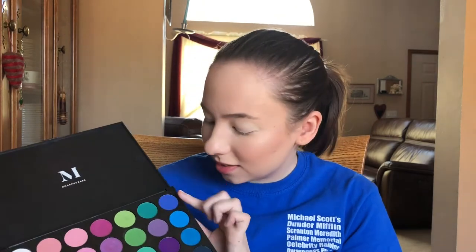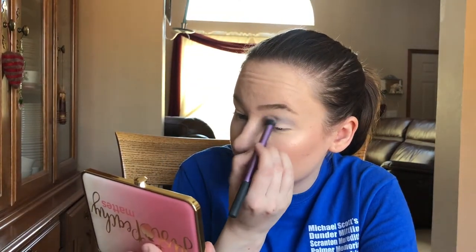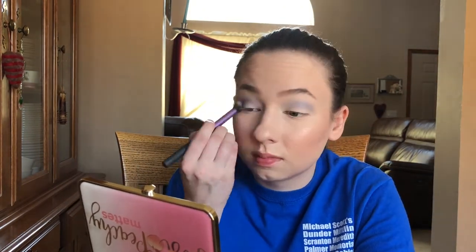So as you can see, Mia picked the Morphe Kathleen Lights collaboration for my base color — this was really the color to set the tone for the whole look. Mia actually chose a light color for setting my primer: this sparkly white shade, which I can deal with because it wasn't black or something like that. Now next is the transition color, and the palette Mia so thoughtfully chose is the Morphe 35B palette, aka the rainbow palette. I'm going to put it on the blue color, but I don't know if I quite enjoy it. She has chosen this blue color — so let's put it on, shall we?